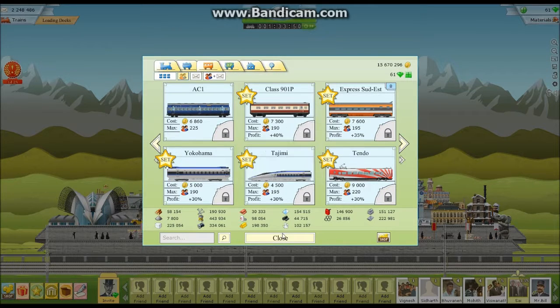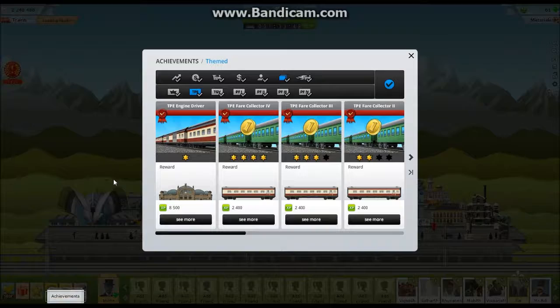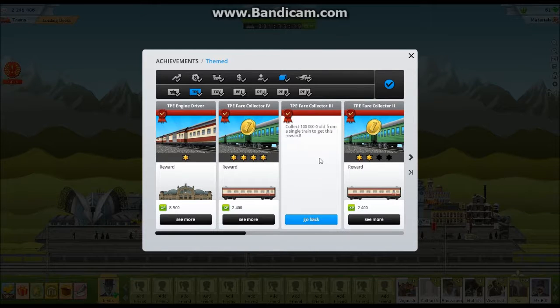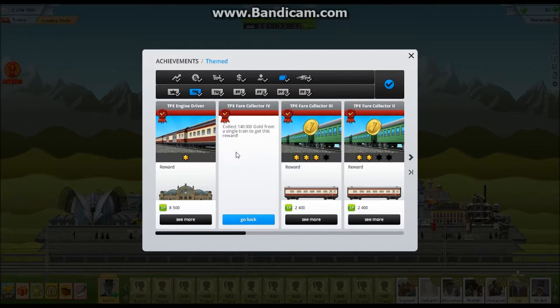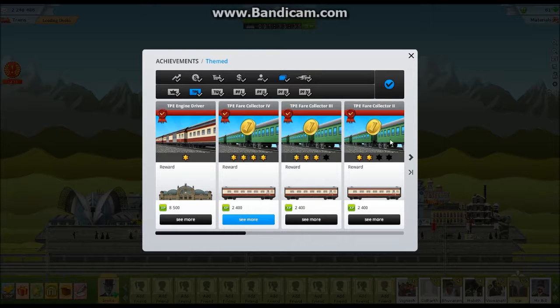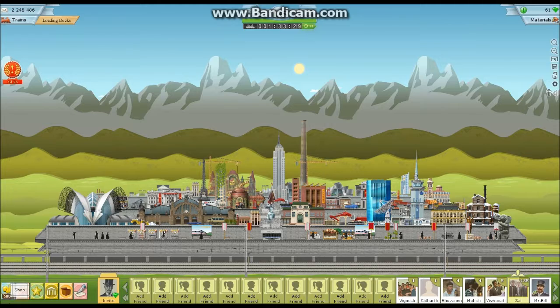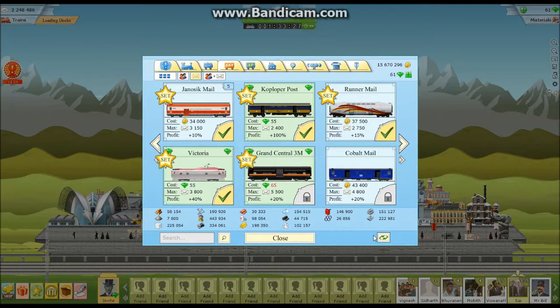It's a Class 901P and it's a passenger, it goes in increasing order. First is 50,000, Fare Collector 2 is 80,000, Fare Collector 3 is 100,000, Fare Collector 4 is 140,000. You form the train set, send it for a 2-day journey, and you get a train. Get some building.